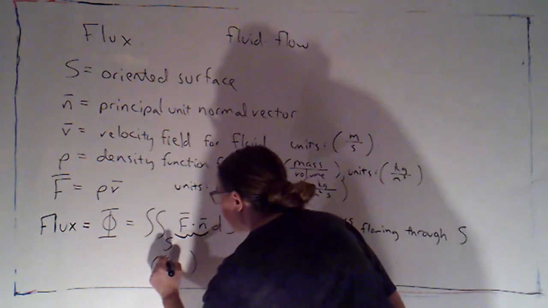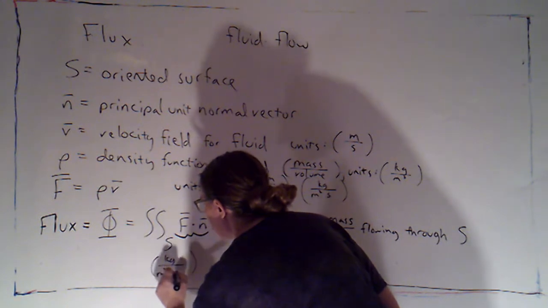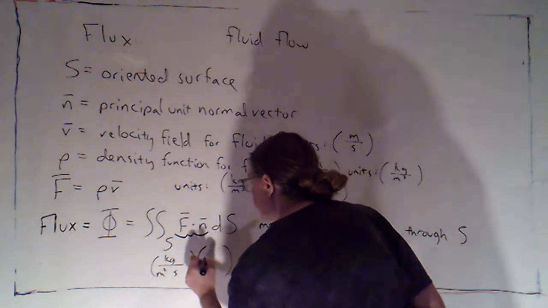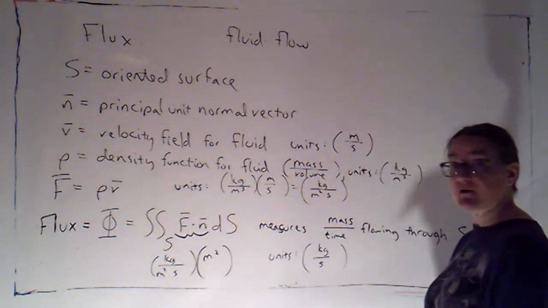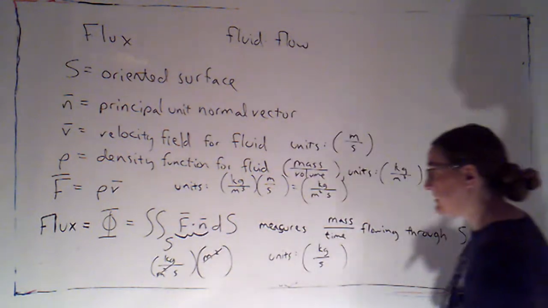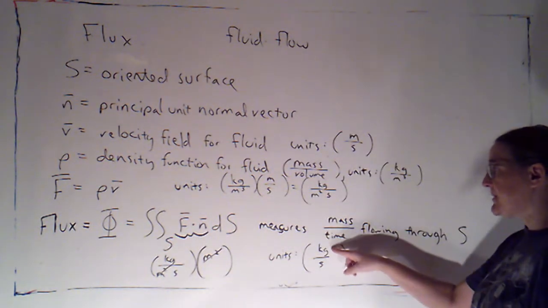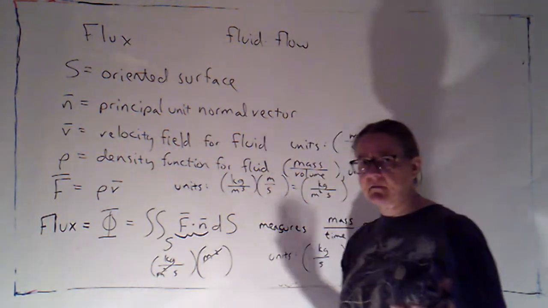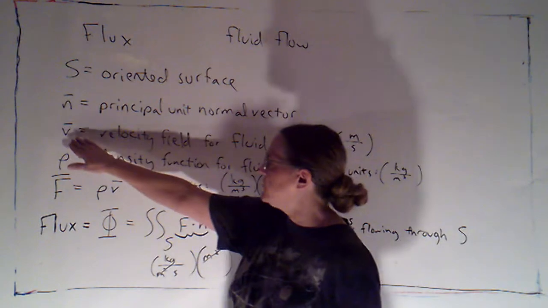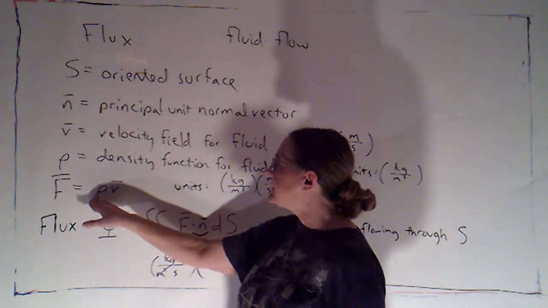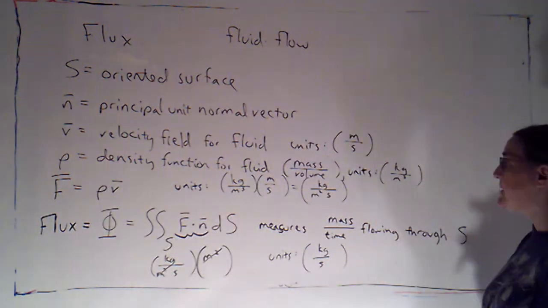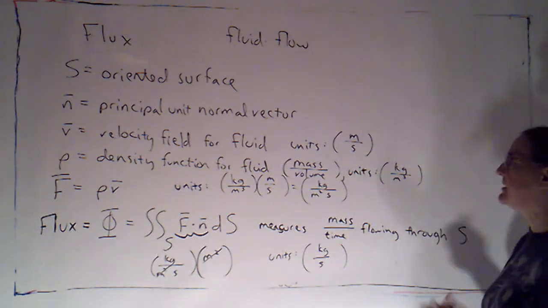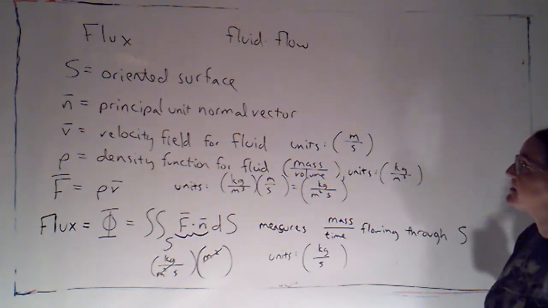So that would be kilograms per square meter per second. And when I'm integrating with respect to surface area, I would be measuring in meters squared. So those are going to cancel, and the units for flux here are going to be kilograms per second. Again, if I didn't scale, and some textbooks define flux to be just what you get if you integrate velocity, if I wasn't scaling by density, the units would be meters cubed per second, and I'd be measuring simply volume of liquid per unit of time that's flowing through my surface.